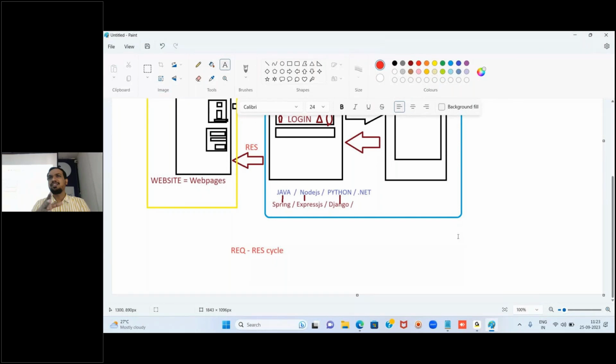Let's say, in the same example, you type something in Facebook while searching for friends. Assume you type something like vi, then it will show Vikram, Vinay, Vijay, something like that. The moment you type vi, it will not make you wait, going and coming back. You can't see that directly. The moment you type vi, you will be able to see Vijay, Vikram and all. The actual request goes, is processed in the server, and you get a response back. The only difference is everything is happening quickly. So that is the reason we don't see a time delay between request and response.